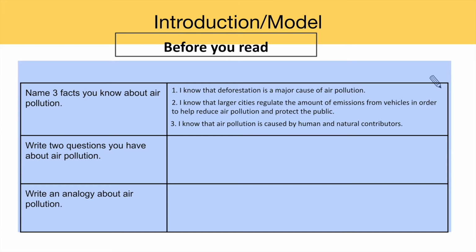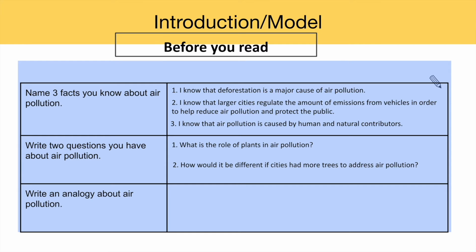Write 2 questions you have about air pollution. Which question starts will you use? These question starts were able to help you generate good, thought-provoking questions. The first question I came up with is, what is the role of plants in air pollution? 2. How would it be different if cities had more trees to address air pollution?